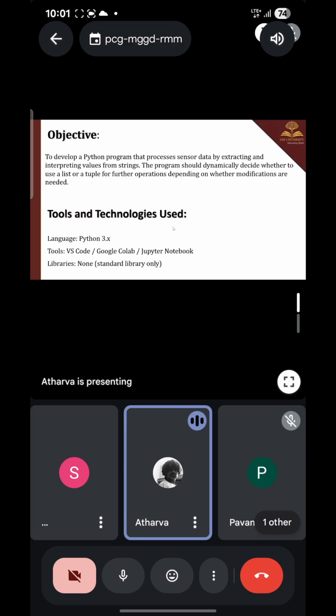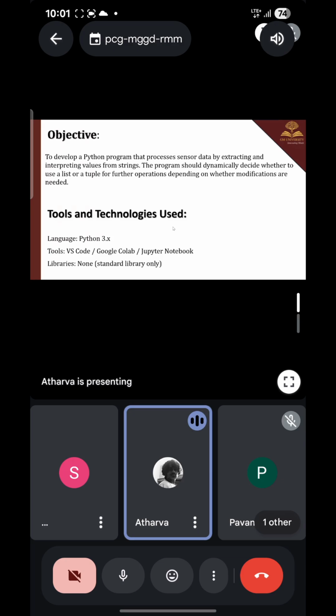Hello guys, I am Atharva from F section. As we all know, the objective of this assignment is to develop a Python program that processes sensor data by extracting and interpreting values from strings. The program should dynamically decide whether to use a list or a tuple for further operations depending on whether modifications are needed.